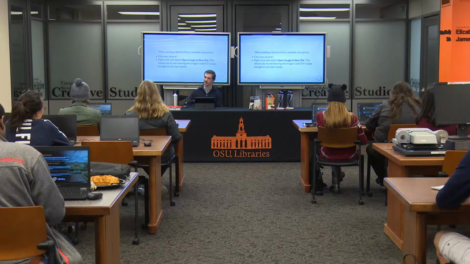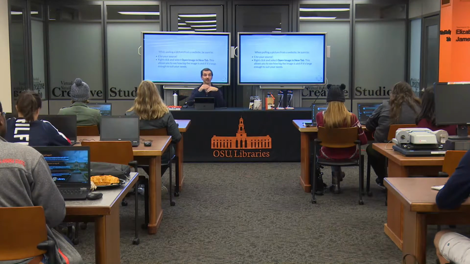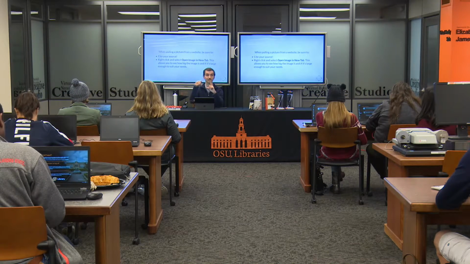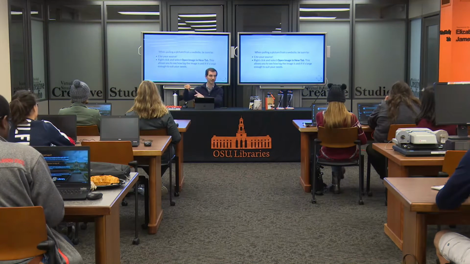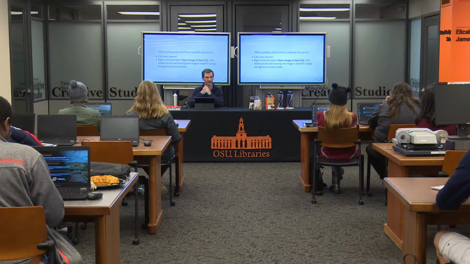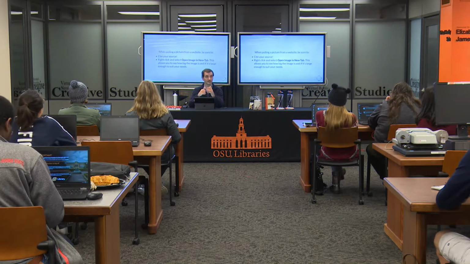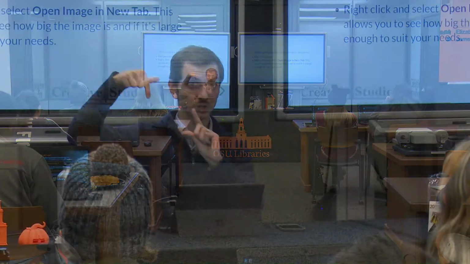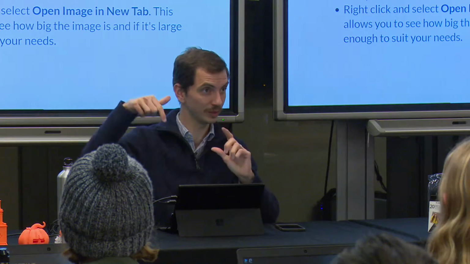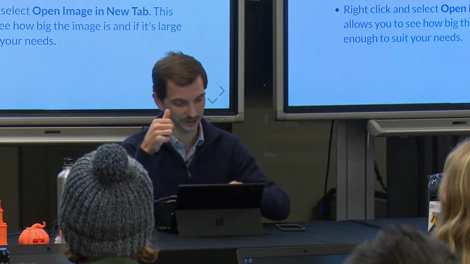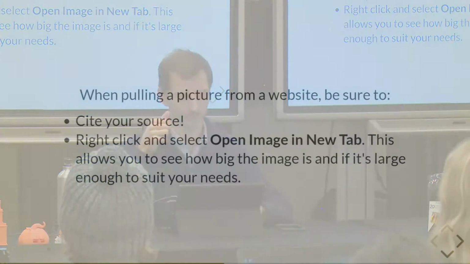Because a lot of websites, to improve the speed of a website loading, will take that picture and make it more or less the size of your screen. It'll be like a couple hundred pixels in size, which is great for looking at on a phone or on a tablet. But if you try to put that on your poster, it'll look like this. Or if you try to make it a little bigger, it'll look like a total mess.